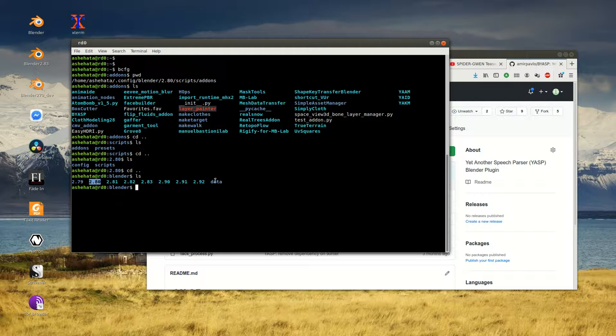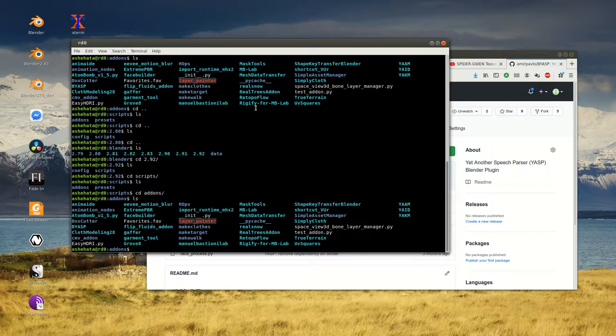The config doesn't change. It's not really important, but just so you don't get confused by the 2.80 here, we're working with 2.92. So I'll go to 2.92, scripts, add-ons.